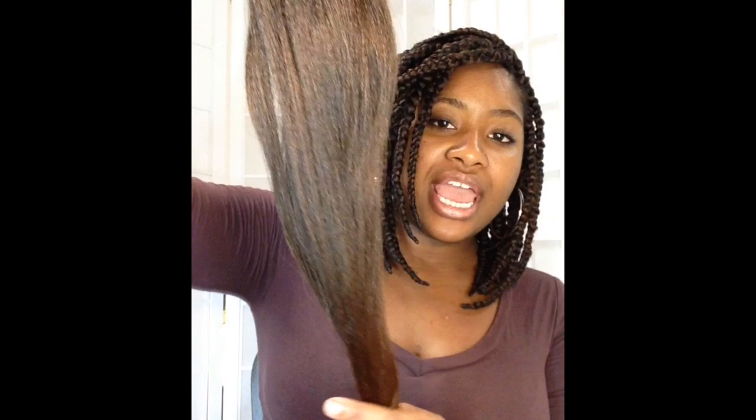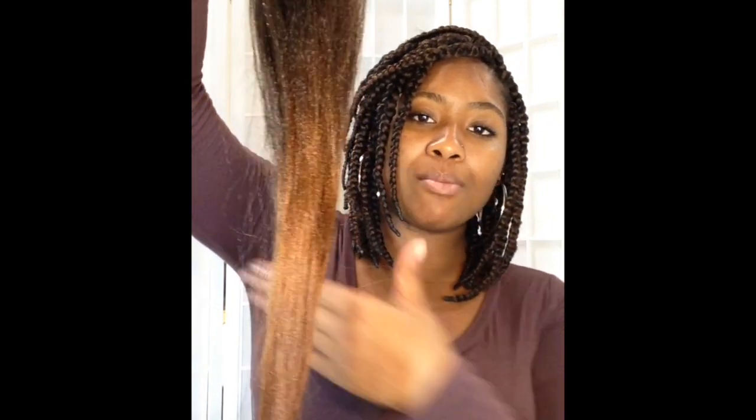Moving on from hair color, another thing that I absolutely love about this braiding hair — and y'all know I have gone rounds and rounds with braiding hair — was the simple fact that this hair already comes pre-threaded. And I absolutely love that. If you've ever done box braids, you know one of the biggest suggestions in terms of the braiding process is that you thread the hair. So by purchasing this hair, it's already pre-threaded, and that is something that I was really appreciative of. I think this hair would have been absolutely perfect for my last box braids attempt, just because the ends are already threaded.